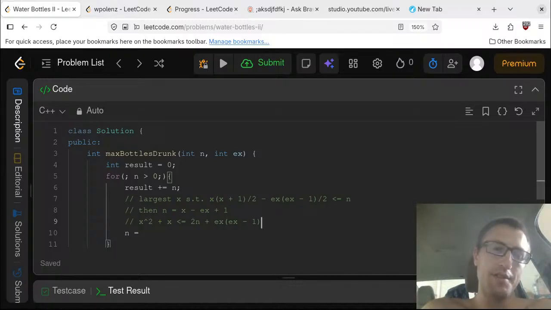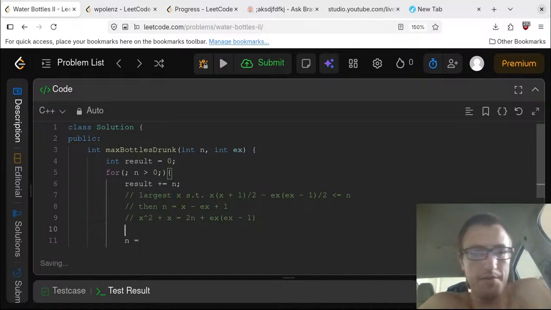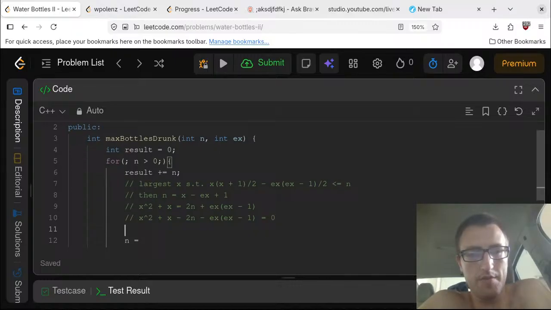If it was equal, I could figure out what the value of x is, and then the largest value would just be the floor of that. Yeah, could set it equal. Then we would say x squared plus x minus 2n minus ex times ex minus 1 equals 0.